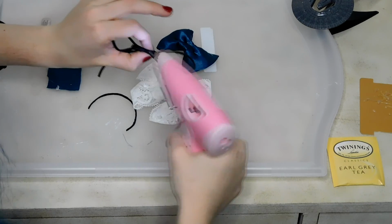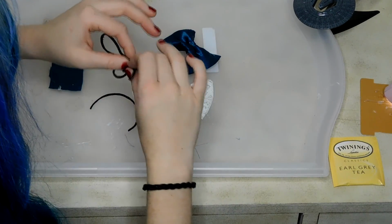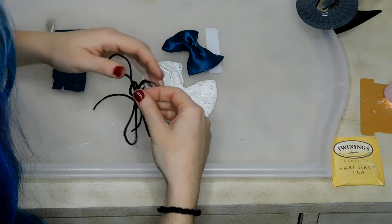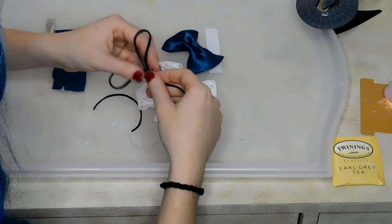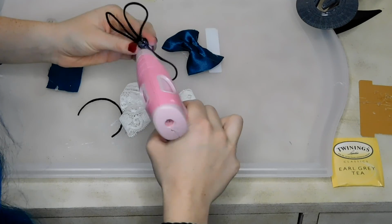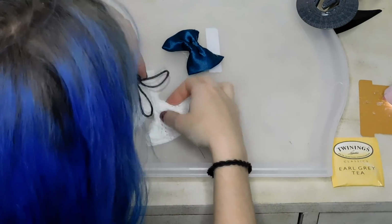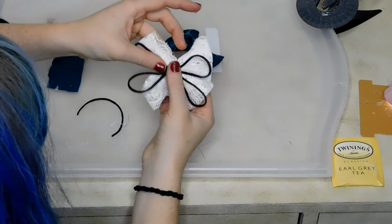Once I'm happy with my black cord loops, I'm going to wrap the excess cord around the middle to hold the 4 loops in place and make it easier to glue onto the white bow. I'm going to floof out those loops, and once I'm happy with that, glue my black cord onto the middle of my white lace bow.